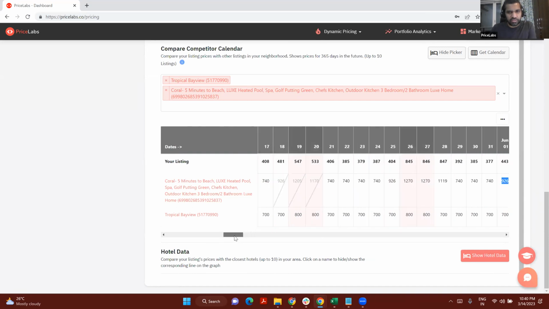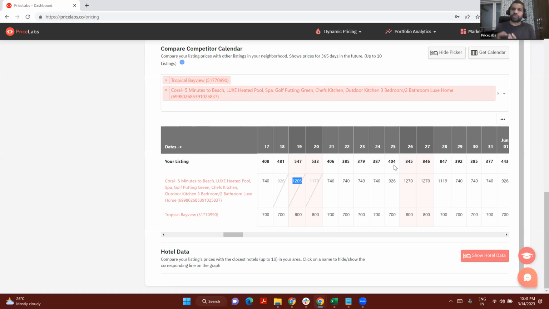What you can also see is if there are certain dates that are unavailable, you'd see this slash sign, which means these dates are unavailable for this property. And also you'd see this price. This is our expectation of the last booked price for this property. The way we estimate that is every day we look at what is the nightly rate for each property. And here what we see is this is the last price that we saw before that property got booked. Now the owner may have given some discounts, etc., but this is the last price that we saw before it got booked. And so this is our best estimation of what is the price that that property got booked at.